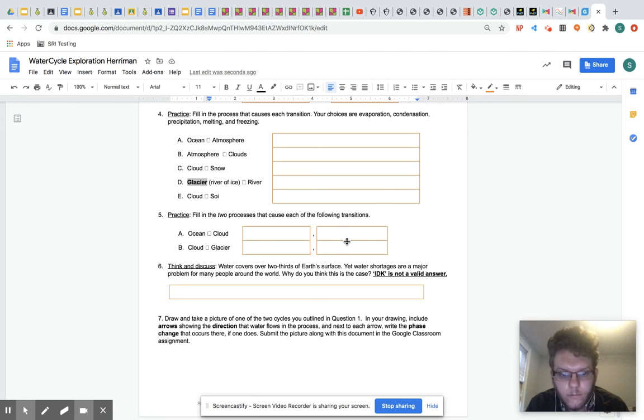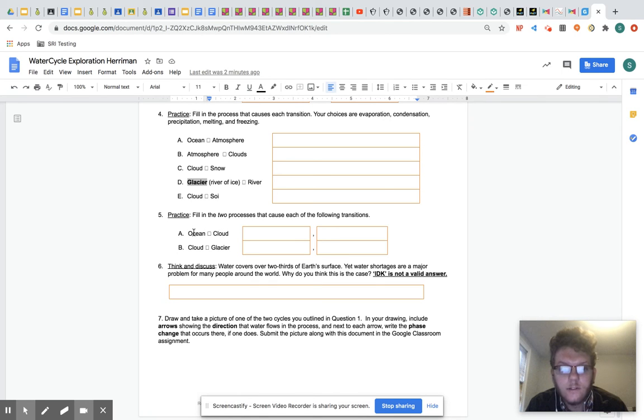So what 2 different processes cause the steps? This is not 2 processes that each on their own cause a step. It's one process followed by another process that gets you across the gap here.